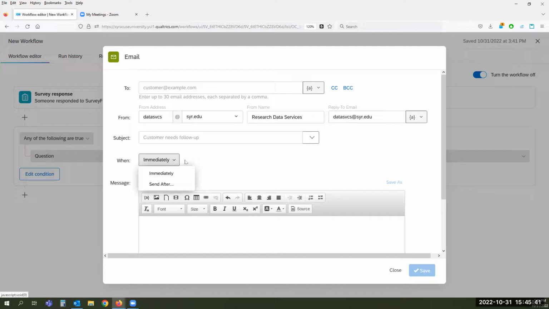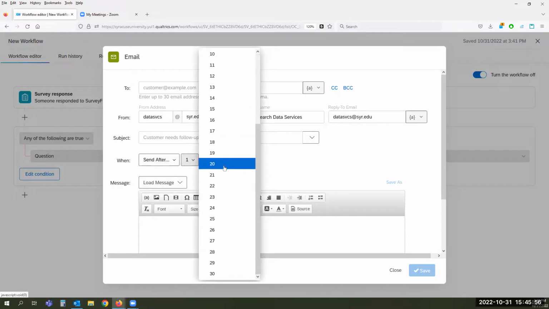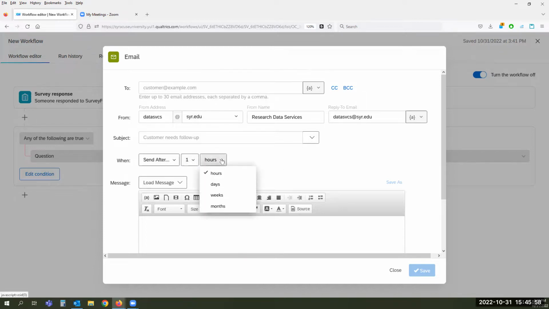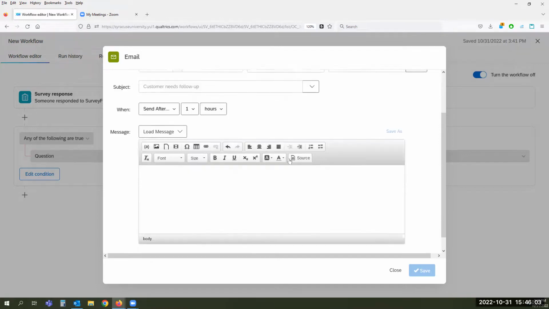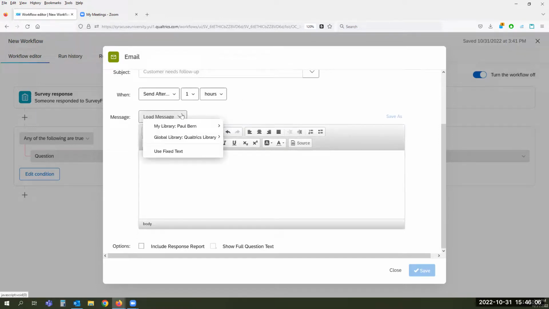When you want to send it, either immediately, as soon as they click submit, it fires this workflow and then the email gets sent. Or you can schedule it after a certain amount of time, whether that's hours, days, weeks, or months. And you can have various messages already added in here.